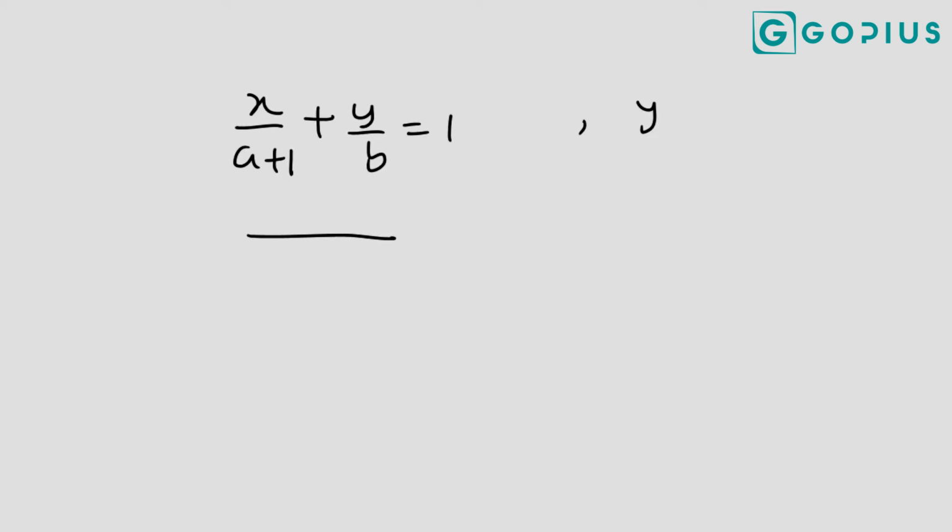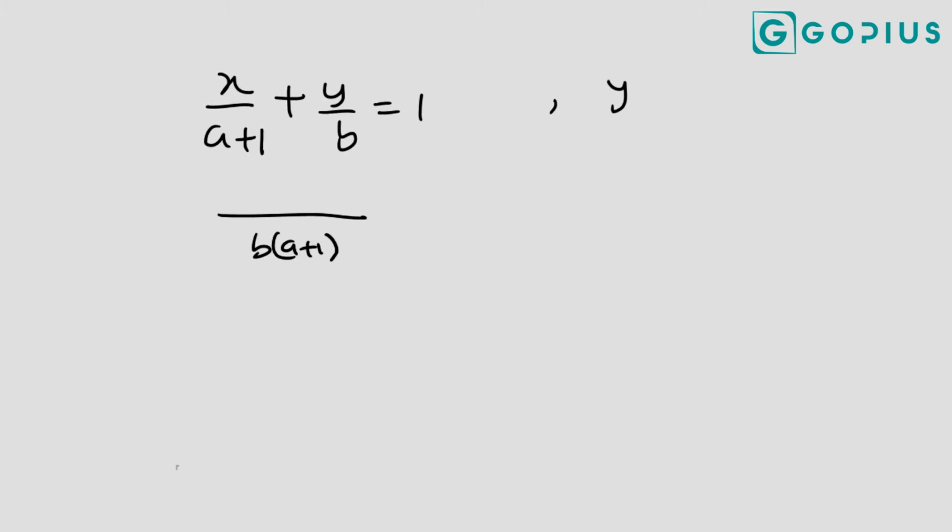Okay, so on the left hand side we have a fraction, and the first rule is for us to clear all the brackets and all the fractions if they exist. So on the left hand side we have a fraction which we are going to clear. Now LCM of a plus b and b is b and a plus b, both of them. Okay, so a plus b into a plus b here will go, and b will be left. So b times x will give me xb, plus b into itself here will go, a plus b will be left, times y will give me y into a plus b. So this is equal to 1.